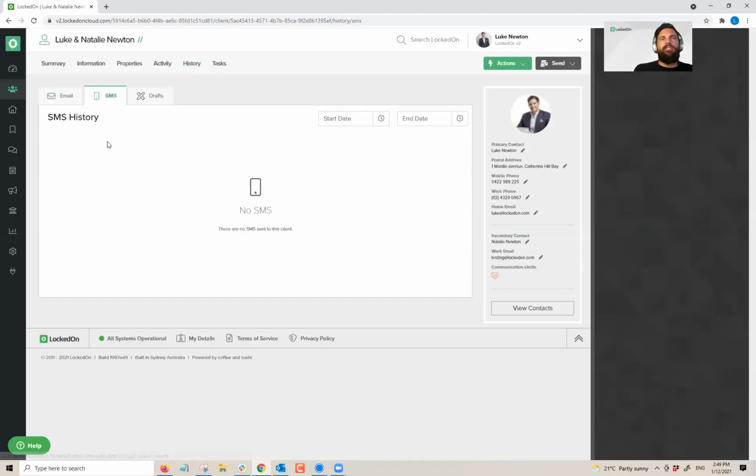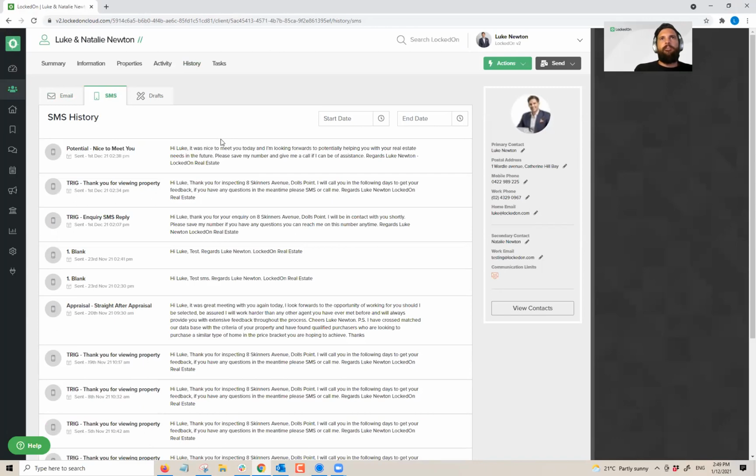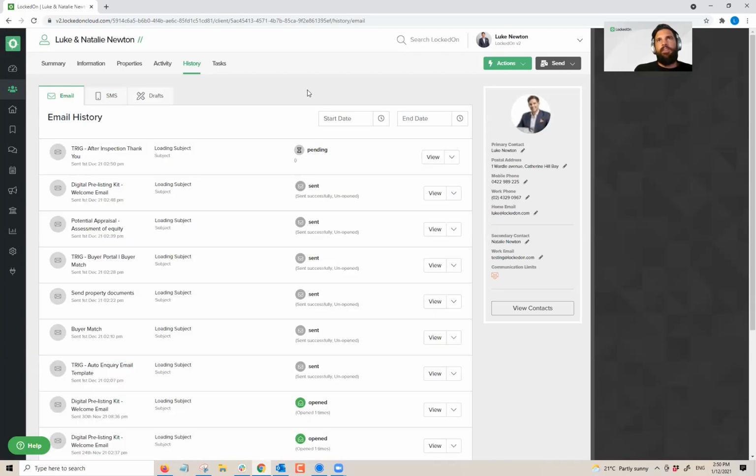And the SMS is very simple. It doesn't get stored in the history. You'll see that in the template. It just says, we're looking forward to seeing you, we've prepared this information pack for you, here's the link. It's just a link they click in the SMS. But the email shows up in your history that's sent there.